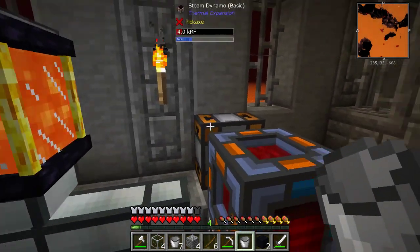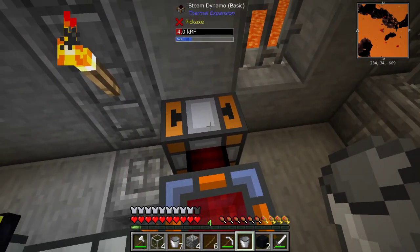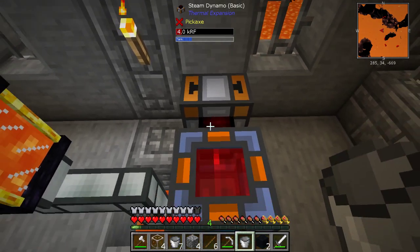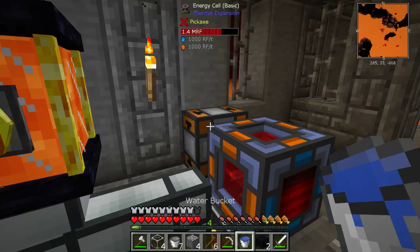There may be other ways to just feed water into this by using water buckets and feeding the water buckets themselves into this, but we didn't go that far into it because we probably only had to fill this thing 3 or 4 times before our lava tank was totally full, and we're creating a crap load of energy back home. So the way this is configured, put that water back.